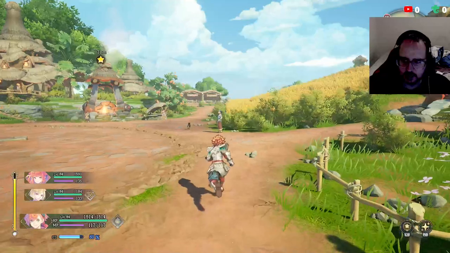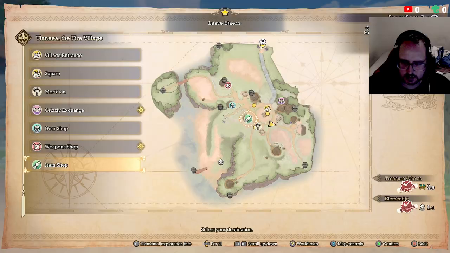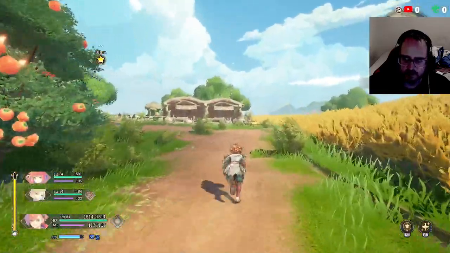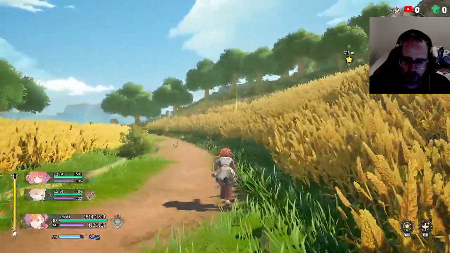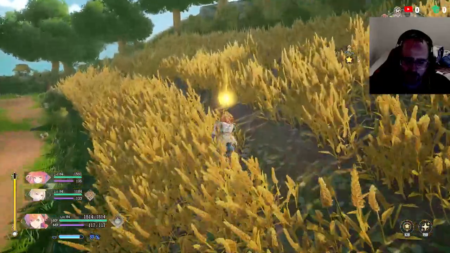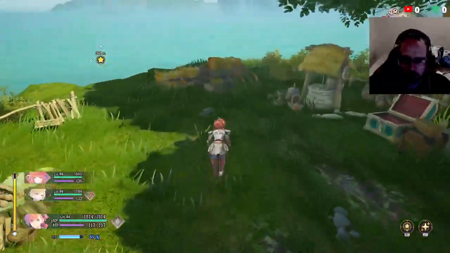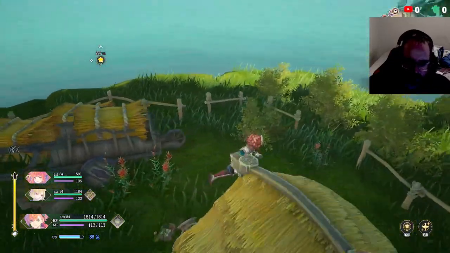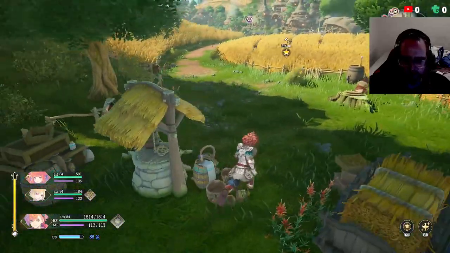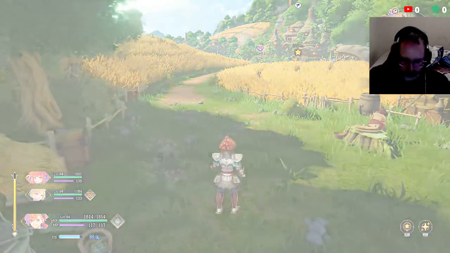Go this way. Am I going the right way? Yes, I am. Follow the footpath. Yes! Alright guys, not here. Obviously we've already done this, dude, let's move on to the next area. Let's use the meridian to travel.